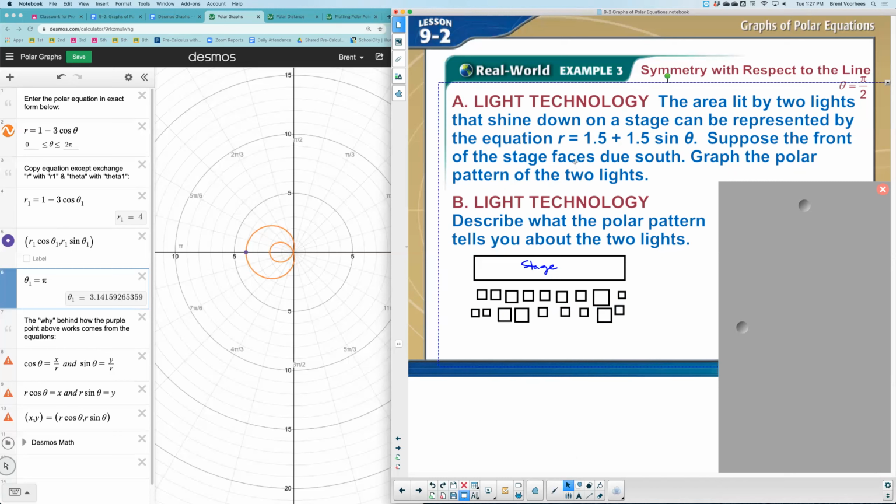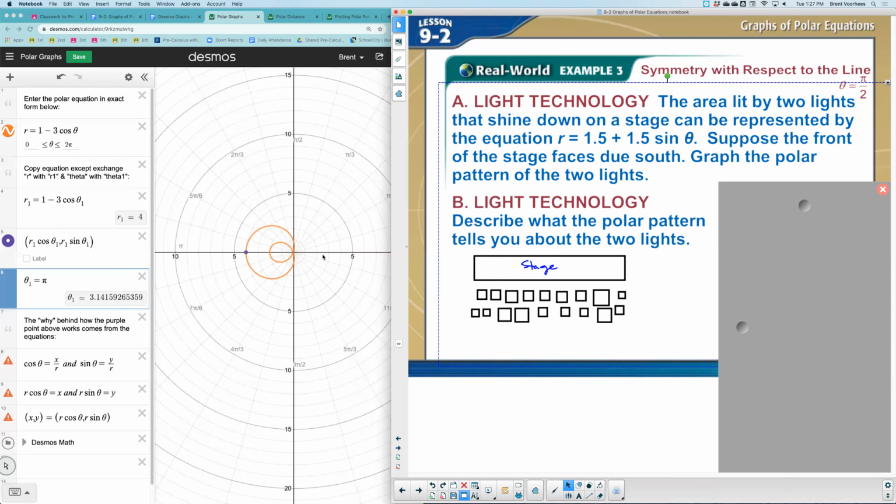Now, what this is saying is that the light technology people use polar equations. Why is that? That's because with polar equations, we're going to be able to light up the stage without lighting up the audience. If you think about going to the movie theater, they turn it really dark, but you have a really bright light on the screen. That's because it's easier to see if you're sitting in the dark. But the stage, or in the case of the movie theater, the screen, is projected with a really bright light. It's easiest to see that way.